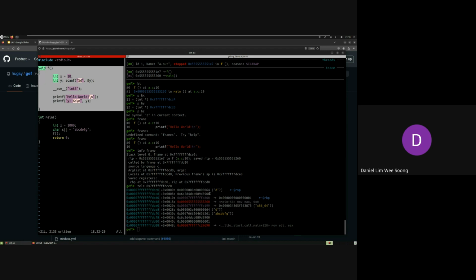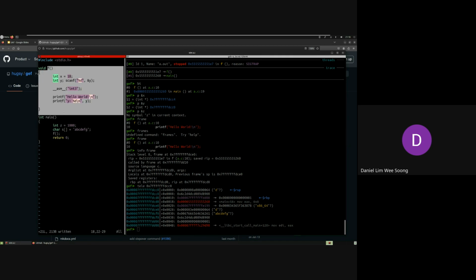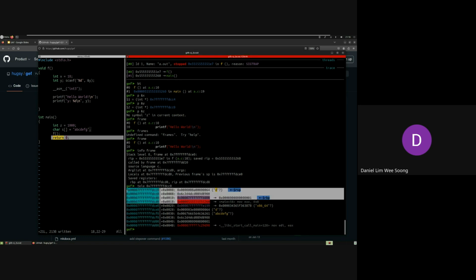Over here, you see these two values are the ones that we saw just now. And then this one is the return address, because after we return from f, we want to continue here. So this one is the return address that points to the code here. So this one is the stack frame of function f.